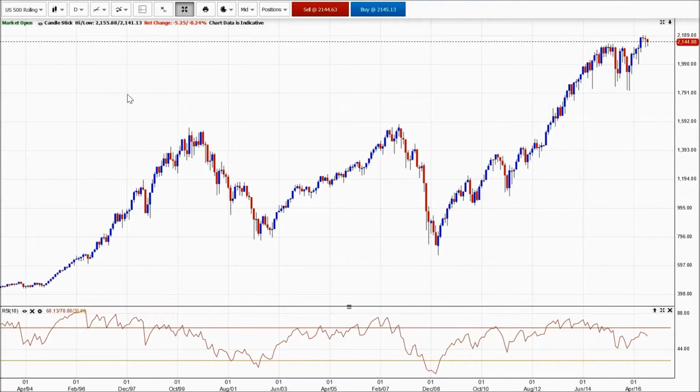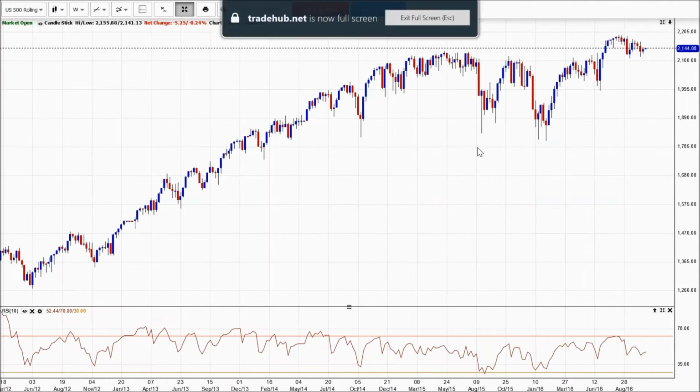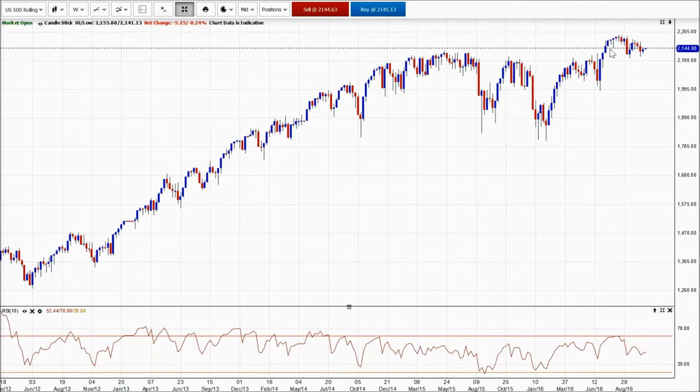So if we flip this over to maybe a weekly chart, it's only in recent weeks, you can see here going back to the summer, that we saw the S&P 500 make all-time highs, and my background is all about charting and trend following. Clearly the trend in the S&P is still up, but we have seen some nerves in recent weeks.